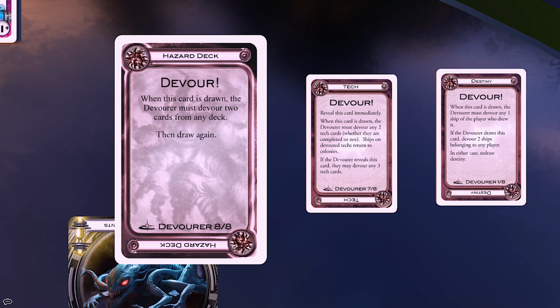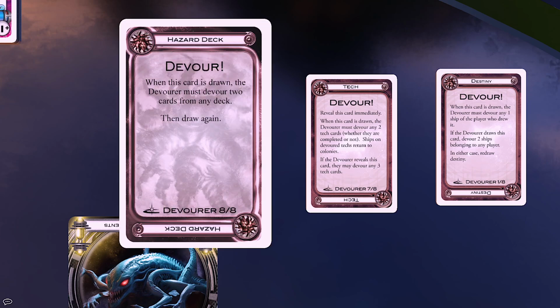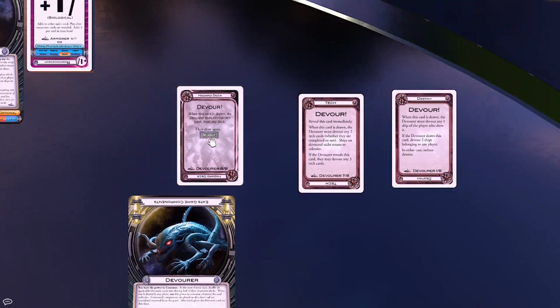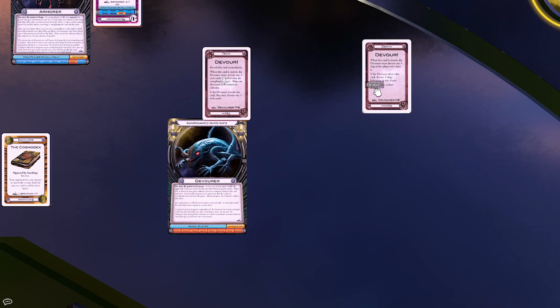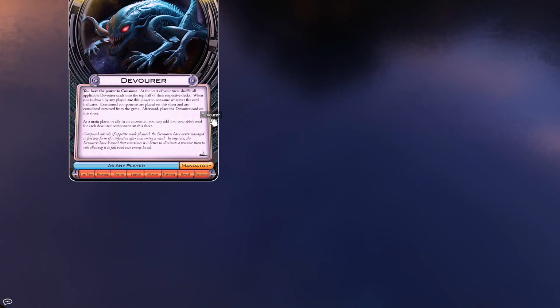When this card is drawn, the Devourer must devour 2 cards from any deck. Then draw again. And so you might be devouring some cards to make it get to these other cards more quickly. So there you have it. So there are 8 of these Devour cards. So you could go a while before any show up. Or one could show up right away. But then eventually all the ones that have shown up are going to show up again because they're going to be shuffled back into those decks. So there you have it.